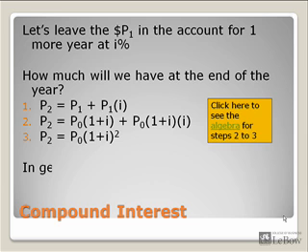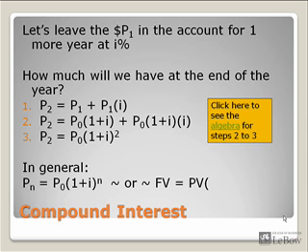So in general, what we can say is that if we want to know the value, or the future value, at any period in time n, we can find that by simply taking the initial value P0 and multiplying it by 1 plus I to the n. Now what I'm going to do here, as you can see, is that I have changed my terminology from the P sub n and P sub 0 notation to using the terminology more familiar to Excel and to financial calculators, future value and present value, as we defined a few slides ago when we defined our variables.